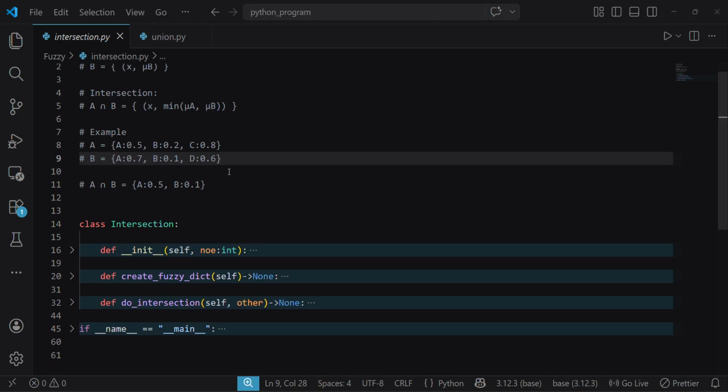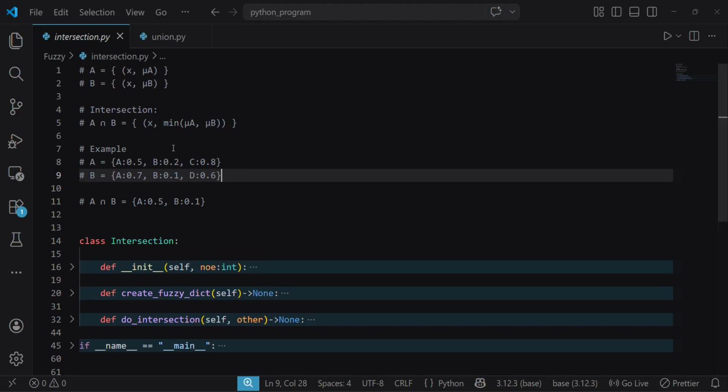Now what does intersection do? If there are common elements in the two sets, then for those elements it will return the minimum value.